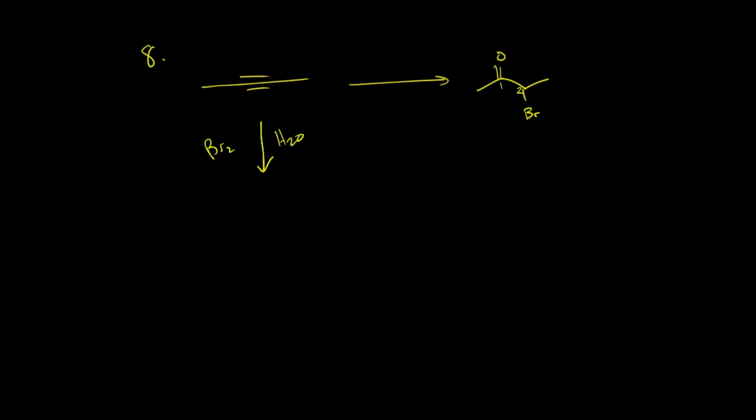H2O, I should be able to, we got carbon 1, 2, 3, 4. So we can see off of between 2 and 3, a Br is going to go on one of them. An OH is going to go on the other. Either way, we're going to be breaking that triple bond down into a double bond. And then off of one of them, we're going to have an O. And then off the other one, we're going to have a Br.